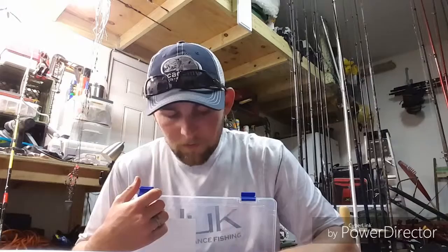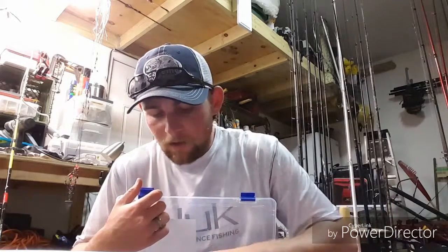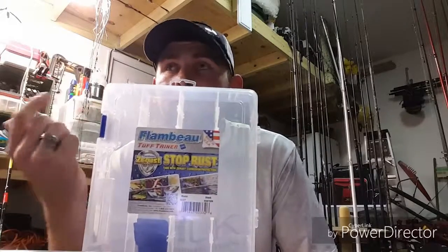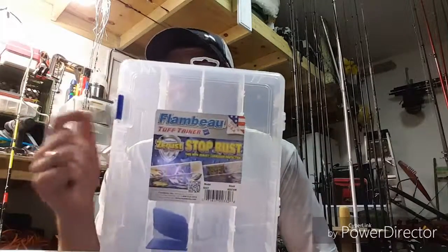I think this box was roughly about $6 or $7. So it's not that high a price, not that bad, and it'll save you a whole lot more money in the long run whenever you don't have to replace all your hooks and stuff like that, because those little $4 or $5 packs of hooks can get expensive over time. Again, I bought this at Academy, about $5 to $7, somewhere around in there. Amazing for terminal tackle, waterproof.